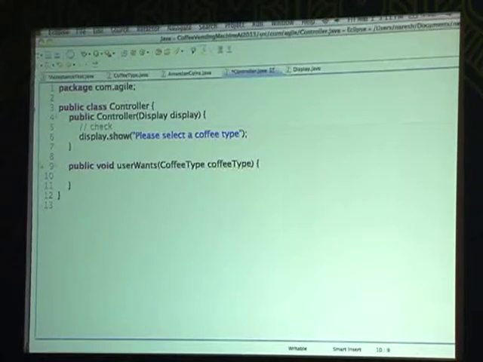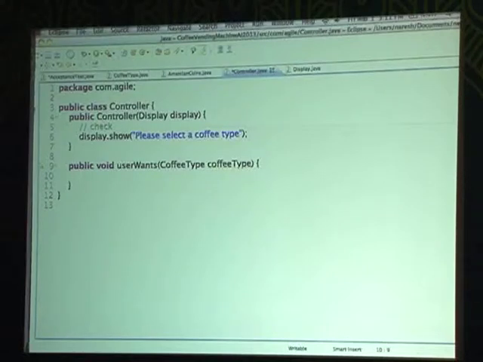So we are saying, okay, we've got a coffee type. We need to display the price for it, right? The display will display the message. The controller will decide what needs to be done, but somebody else should decide what the price should be because that's not the controller's responsibility. So at this point, you might say, well, this is getting a little complicated, right? It's not as simple as I thought because there are a lot more interactions that we are getting here. So we might want to step back and look at one of the extreme programming practices of system metaphor. How many people have heard of system metaphor? One person? Okay, that's good. So you're in the right session.